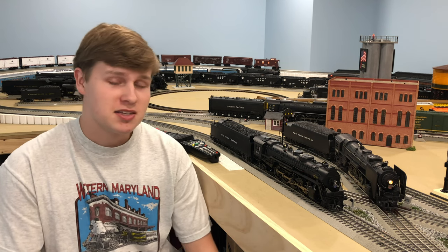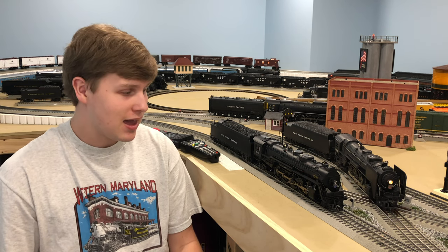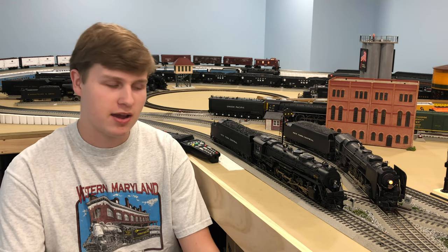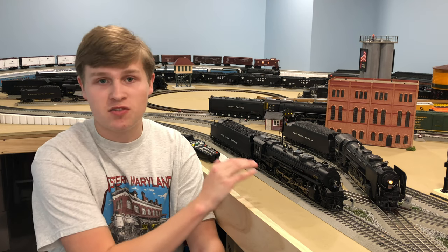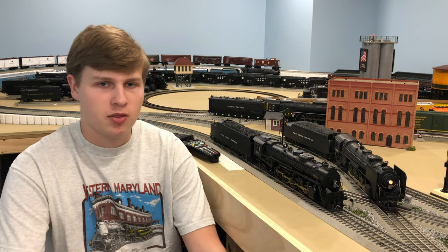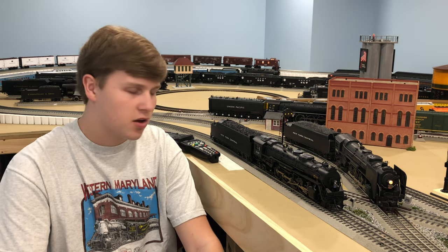Hey guys, Sid from Sid's Trains here, and today we're going to be checking out this brand new MTH Mohawk I have here. This engine is phenomenal, that is the best way to put it. I love my Lionel L3A Mohawk. It is a very cool engine.